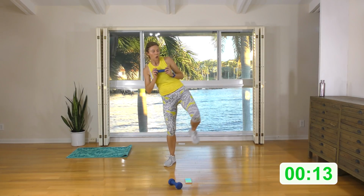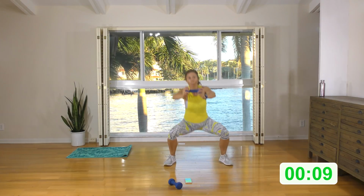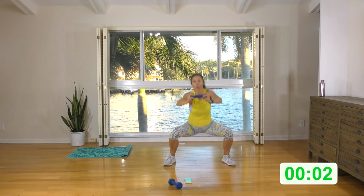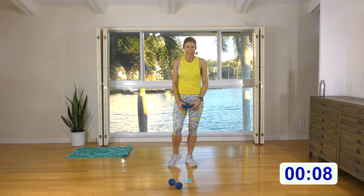You can kick low, that's fine, but kick like you mean it and push that weight out in front of you. Shoulders are back and down. Come low into the squat. 2, 1. Other side. We're going to grab a little rest.